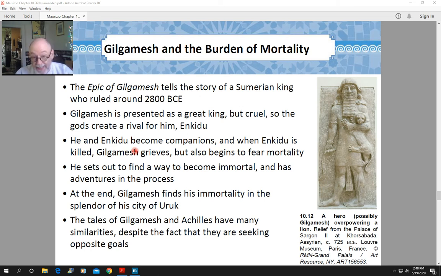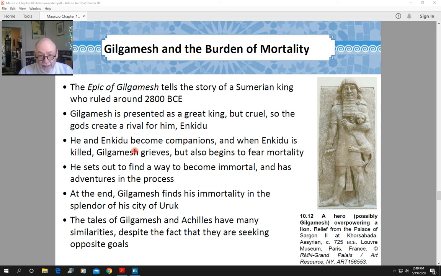So the people get their wish. Gilgamesh stops being cruel, and he and Enkidu go and have these adventures. Enkidu dies. They kill a monster in a pine forest called Humbaba. They're successful, but then Enkidu comes down with some sort of disease, and he basically wastes away. It's described in great detail. He wastes away, and then of course the body starts to decay, and there are maggots and worms coming out of the nose hole and so forth.